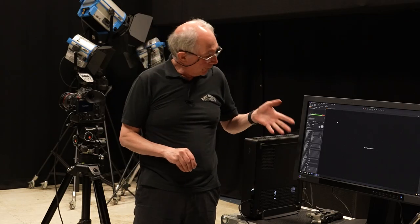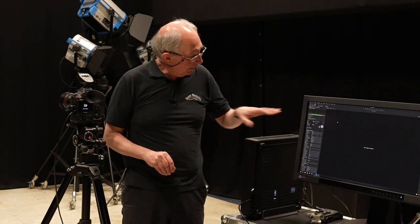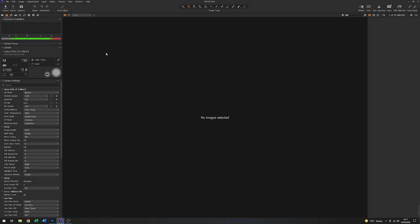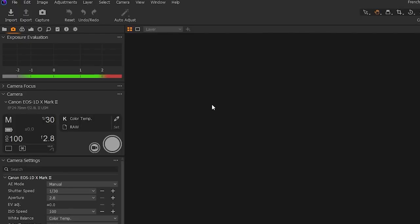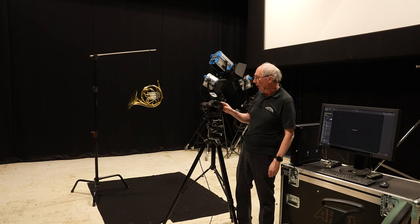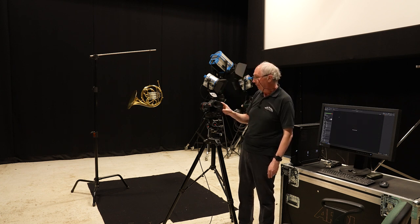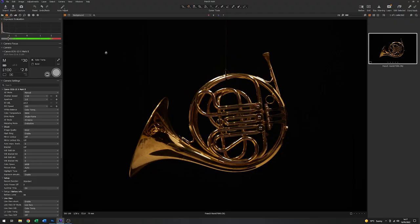There we go, and the software has recognized the camera and come up with the settings which I have at the moment on the camera, which is 1/30th of a second at 2.8. So with those settings, I'm just going to take a test image just to see what happens with the ambient light that we've got in the room. There we are, and you can see from this image that you're actually getting quite a good starting point. Looks like it's slightly out of focus in places, but you get the idea.